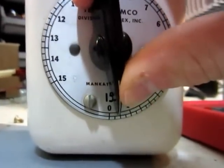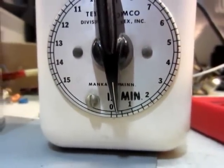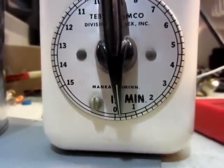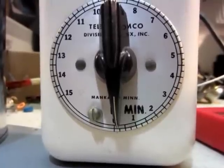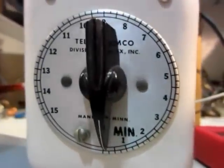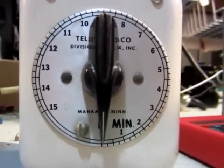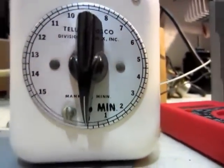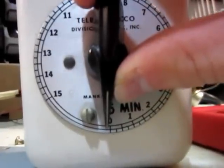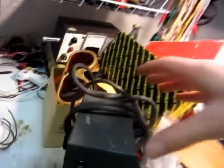Let me turn it up a little bit more, see if it clicks, because I think there's a switch in there. Clicked it. Yeah, it's a 15-minute timer. That'll be pretty useful, I think. Yep, it clicks. Alright, what else should we test out? Not really much else to test out other than this.